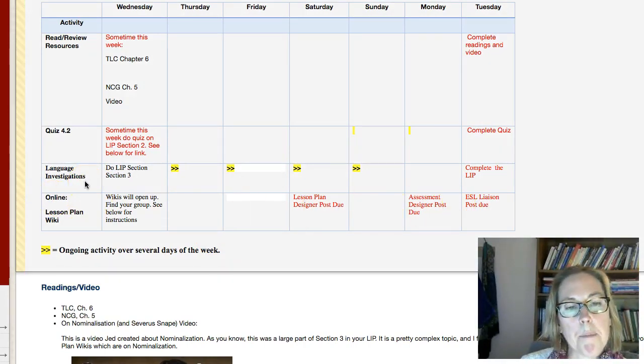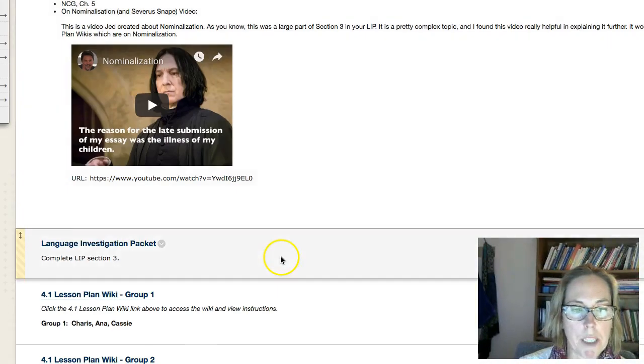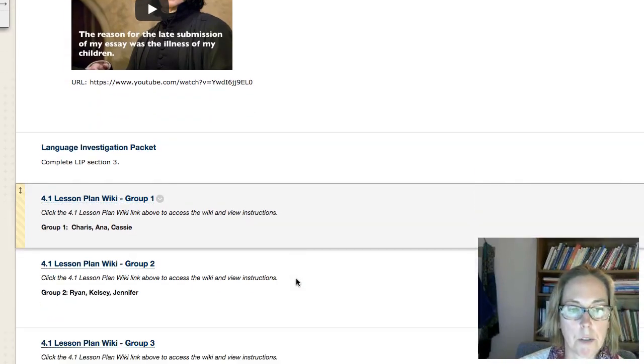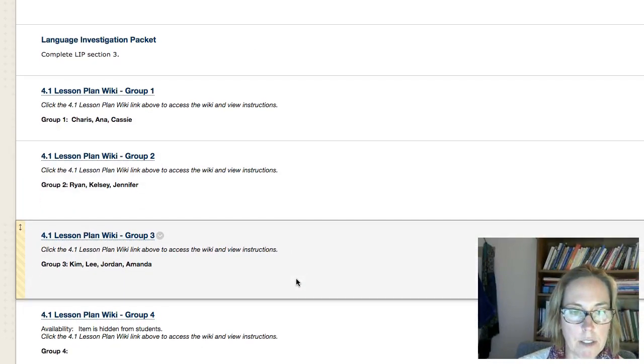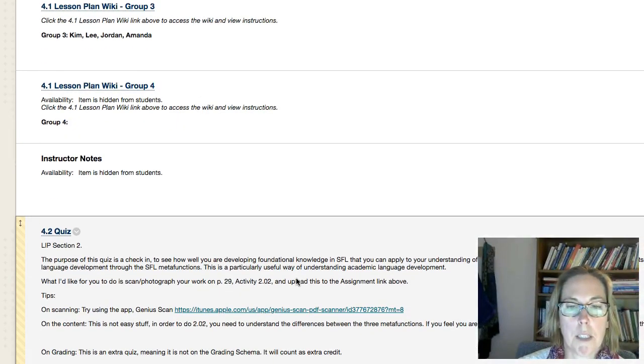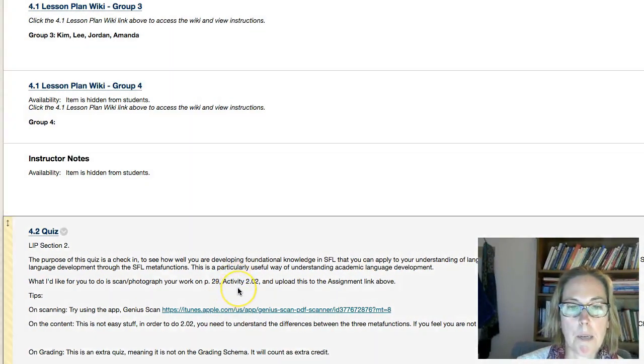Then you also have this quiz, and this quiz is basically just a check to make sure you're working on the book, because again, the book is really critical to your learning the material. So I just want to make sure you're working on the book. There's a key activity that I chose from section 2, and this one doesn't have an answer key. The answer key just says answers will vary. So this is the one I want you to work on, or you've already done this, so just post it.